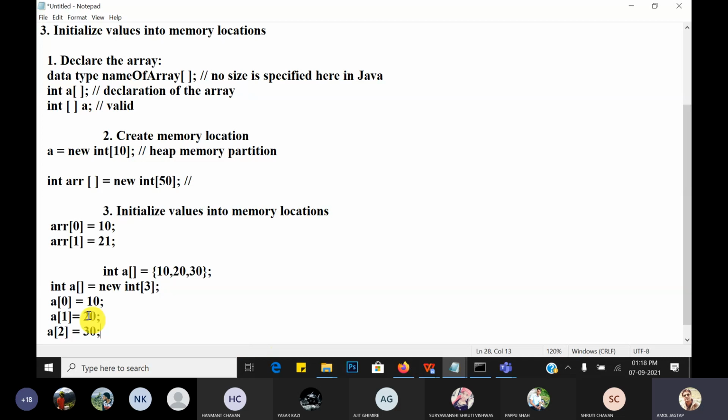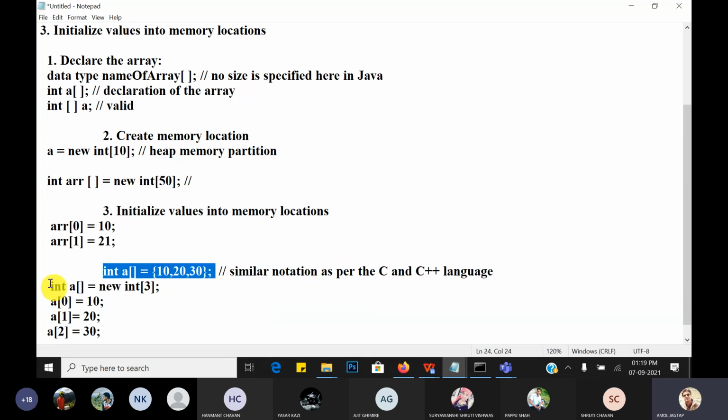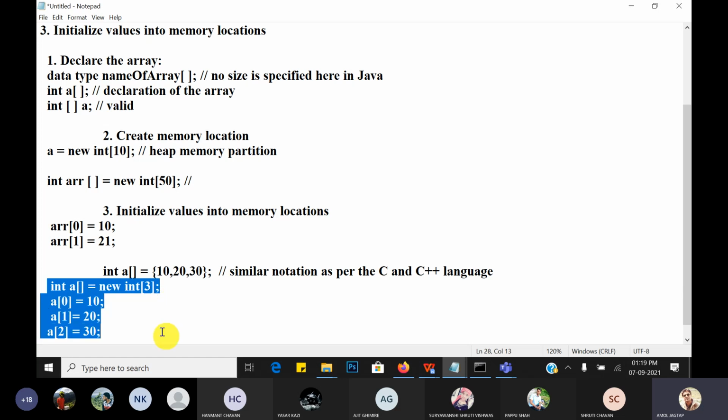Okay, great. So you are allowed to write your statement like this, which is similar notation as per the C and C++ languages. But Java's compiler, javac, expands our code like this.